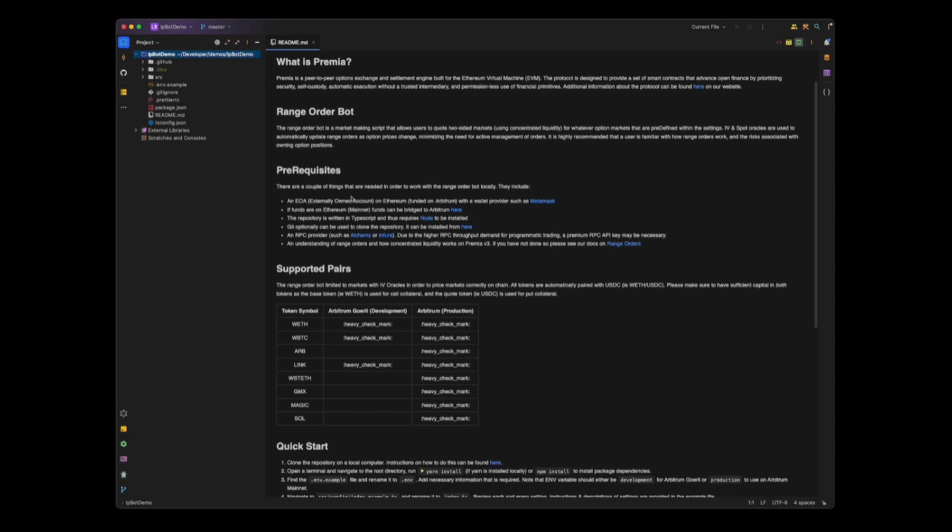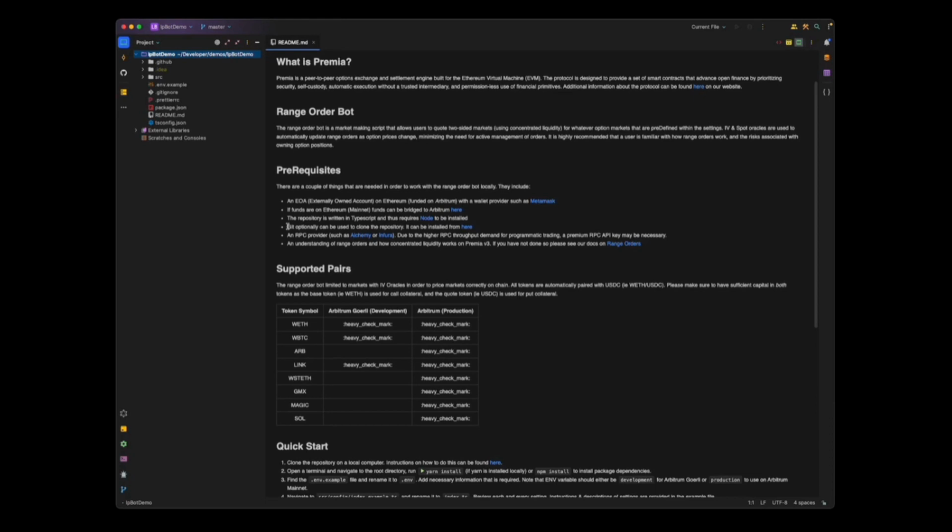The repository is written in TypeScript, and so Node.js is likely needed to run this on your computer. We provided a link here to download and install Node.js. Optionally, if you do not have Git on your computer, you might like to have it. Specifically, when we were cloning the repository, we used Git in the background. If you do not have Git, you would not be able to do that, but again, it's not critical. It's more of an option.